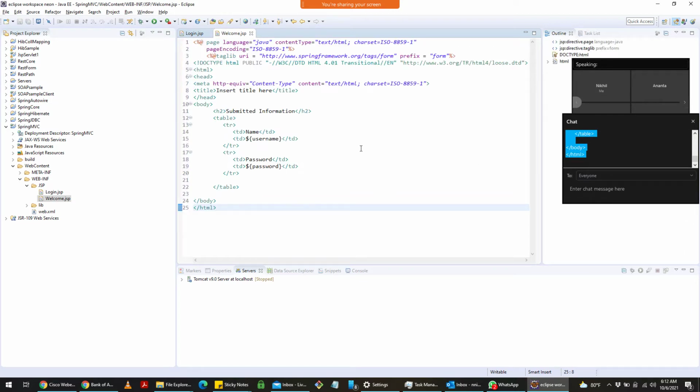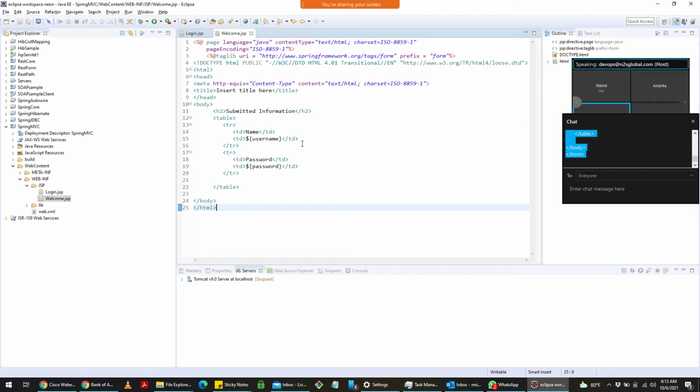Pasting. Okay. Have a look again, line number 3. Yeah, I am setting the predefined form support library. And what I'm trying to do here is, whatever username and password you enter in login, I'm just displaying on this page. So have a look at line numbers 15 and 19. That single line will display the username and the password, whatever you entered.